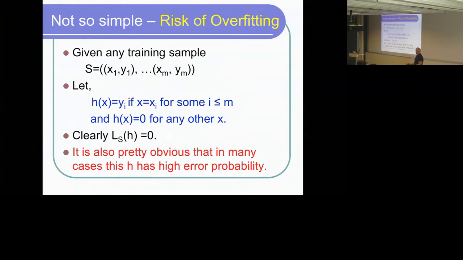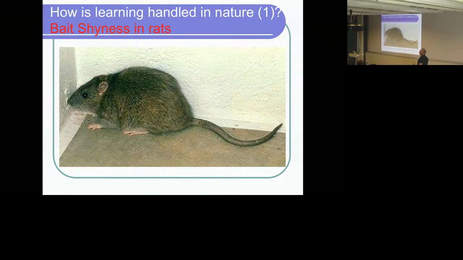But on the other hand, all we have is just our sample. So what else can we do? So the next step is to introduce prior knowledge. This will be one of the most important high-level messages that I want to convey in these talks. You cannot do machine learning without implementing prior knowledge. There's going to be no universal intelligence. There's going to be no singularity. We can prove it. You cannot do anything without prior knowledge. So let's see an example of why you need prior knowledge, and this is not mathematics.